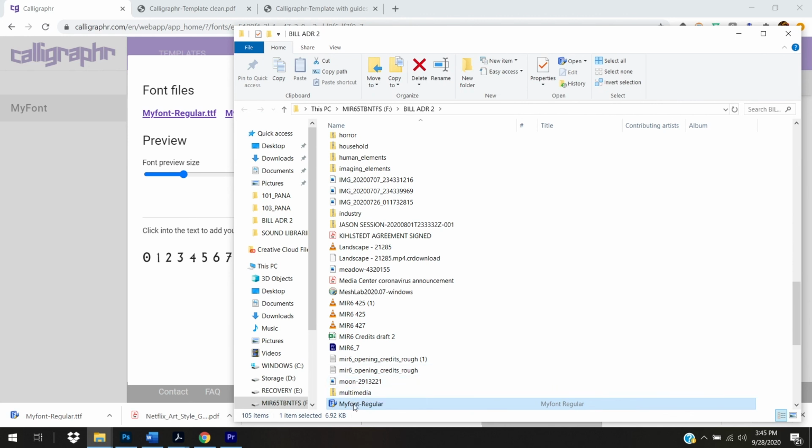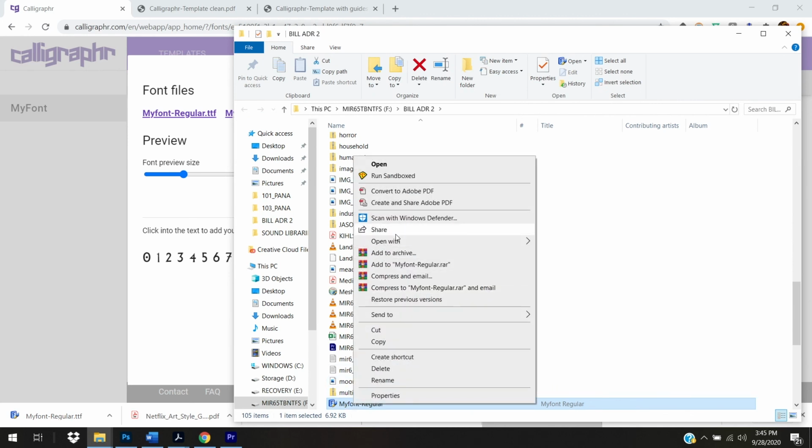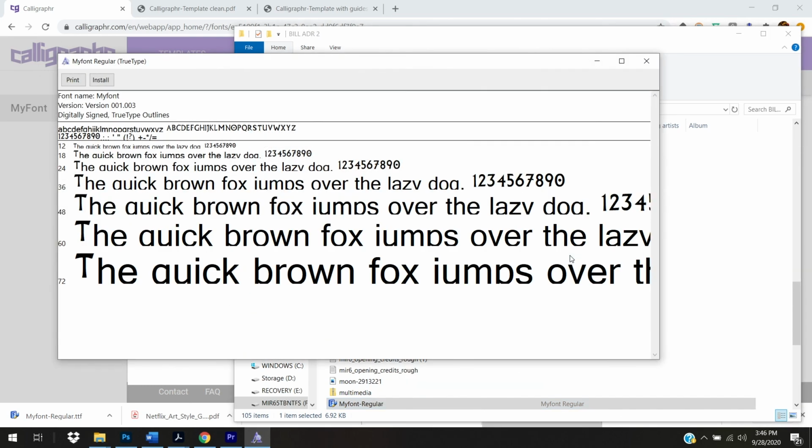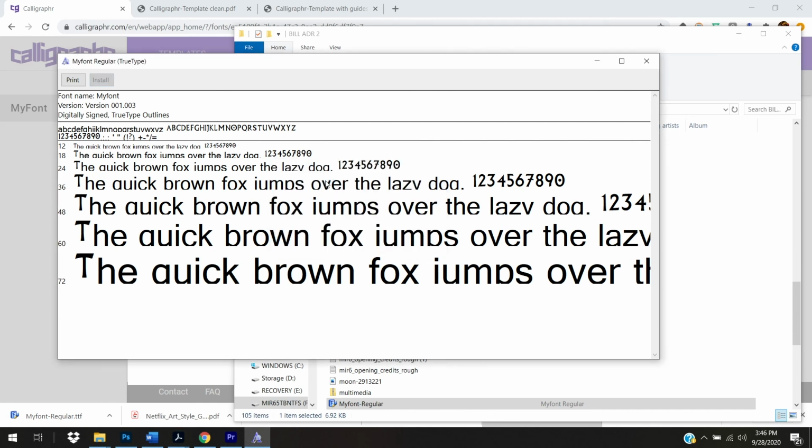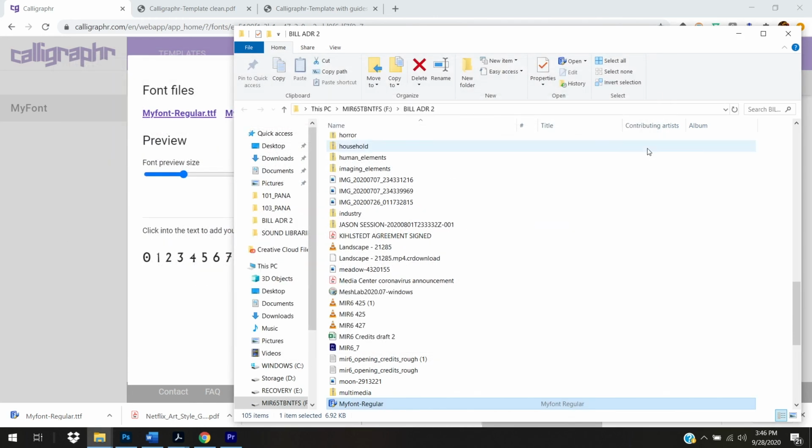So my font regular, if I open this with Windows Font Viewer, and that should be the preset for you if you don't have a font creator or something like that, then we can see our font. The only thing in this capitalized area is the T and then the numbers here. All I have to do from here is click install, and then it will be installed on my computer. I can use it now in Photoshop. I can use it in Word. I can use it anywhere so long as I'm opening this program on my computer.